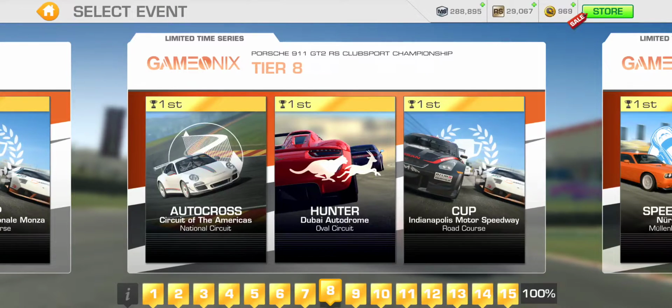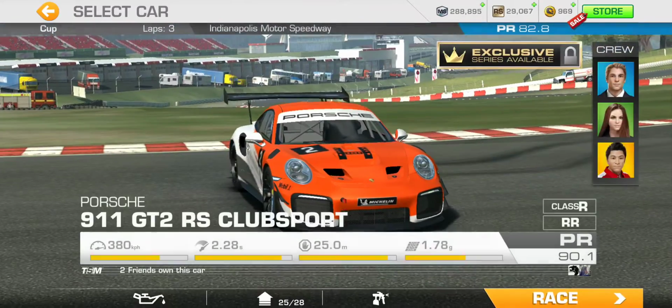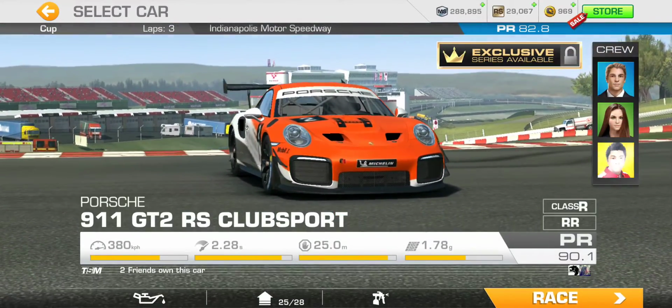And the Hunter at Dubai Oval, so that's a really, really short lap. And then Cup is going to be at the Indianapolis Motor Speedway Road Course. This time 3 laps with a PR 82.8 required.